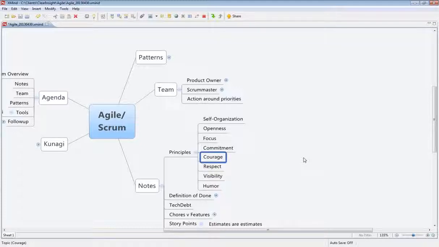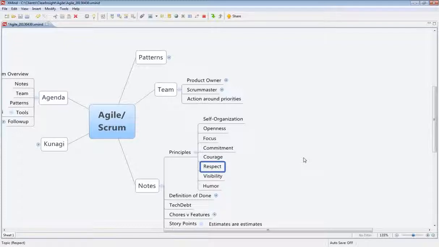And courage. A lot of the time it's challenging in any kind of software development project to be the one to put your hand up and say, I made a mistake. Or stand up and say, I know that someone made this design and they thought it was the greatest way to do it, but now that I'm looking at it, I think I see something wrong with it. I'd like to put my hand up and say that. So having the courage to say that is important.